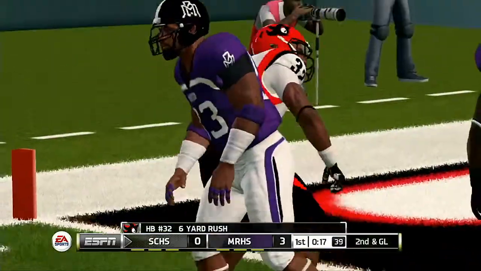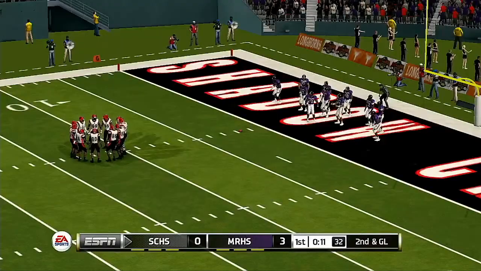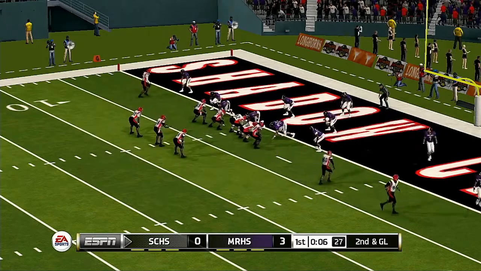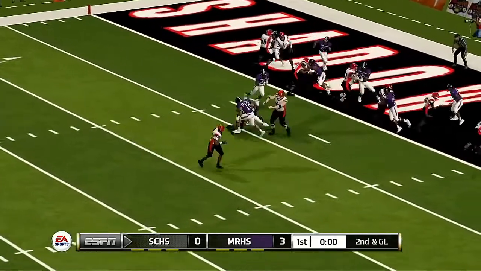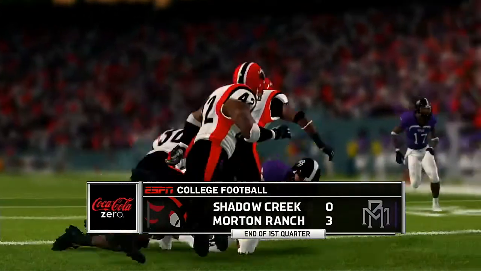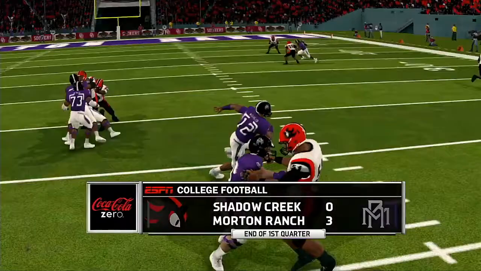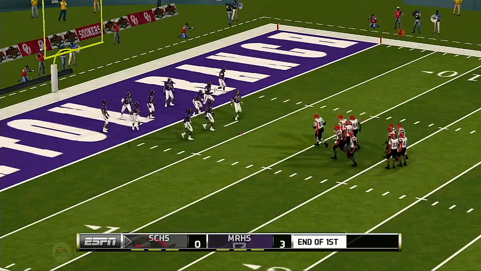Takes it up the middle for a nice run. That's good for a gain of 5 yards. Here's play number 10 on the drive. And they'll get him in the backfield. This game's already shaping up to be a good one as we head to the second quarter. 3-0. And we're ready for more football here in quarter number 2.